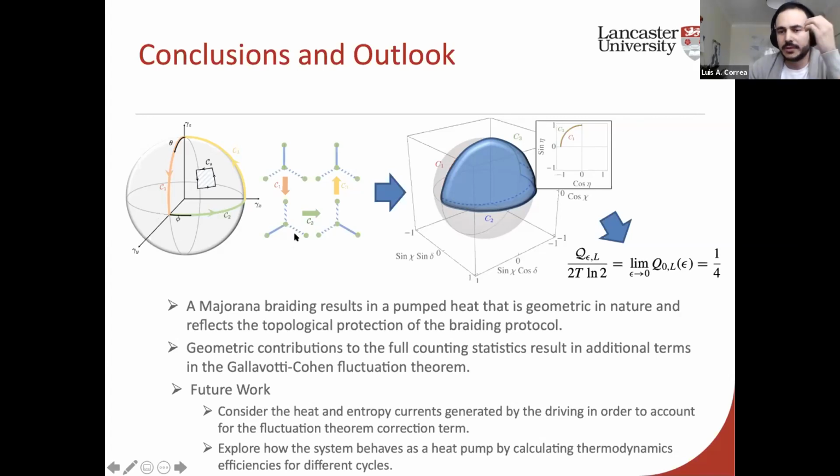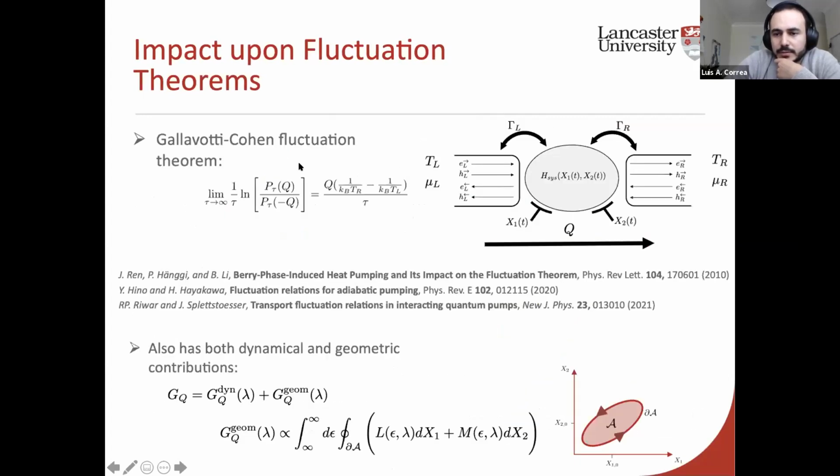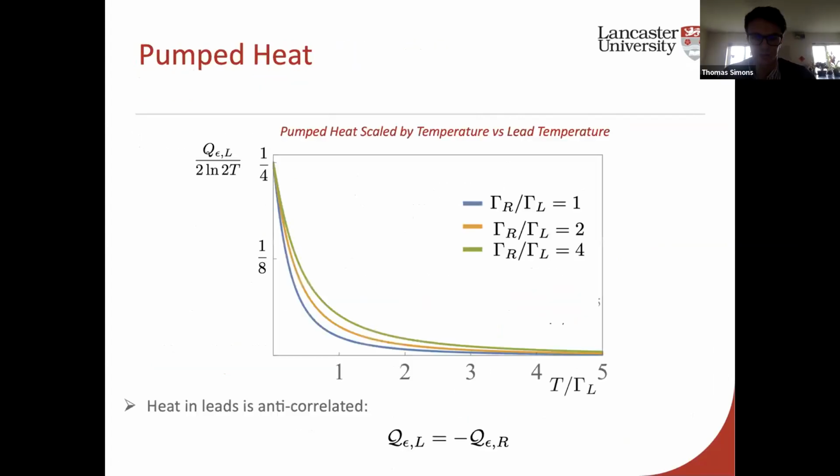So maybe to begin with, maybe it's a naive question, but you have said that this average heat transferred is not dependent on the particular driving that you do when you do the braiding protocol. Is there any underlying assumption in this? Is it completely irrelevant, or do you assume that you do things slowly, or is there any heating assumption somewhere, or is it truly completely independent of the driving?